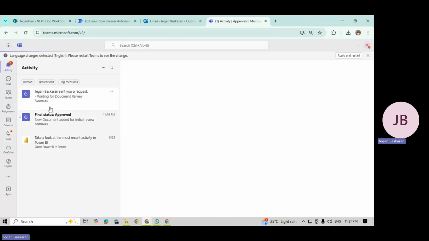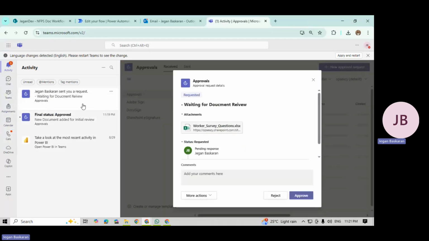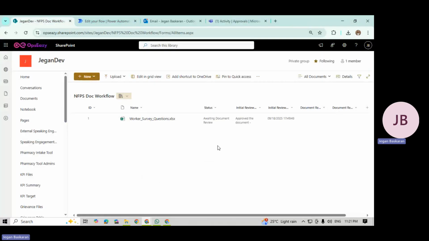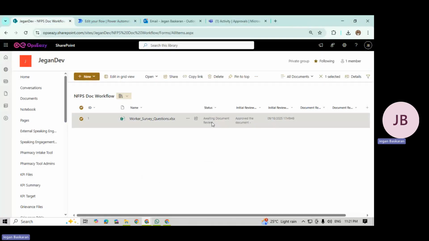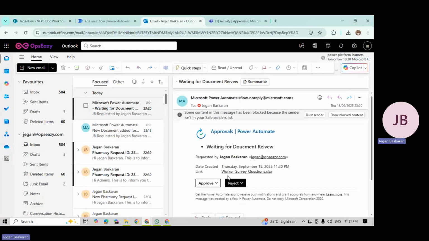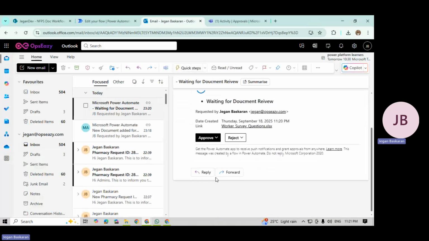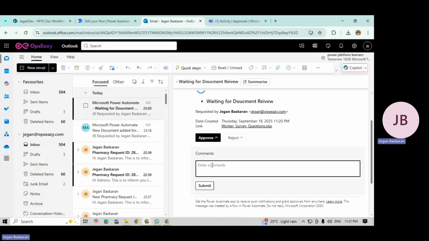Now you can see the next stage has been moved, and I got the document review notification. So in all the places my name is there, hence I'm getting the mail. I mean, you can check the status updated here, awaiting document review, and my comments is added, time is also captured. So I will get the mail also for here. Now this one I am approving it from here. I'll make it approve. You can approve the document as a doc reviewer. I'll hit submit.